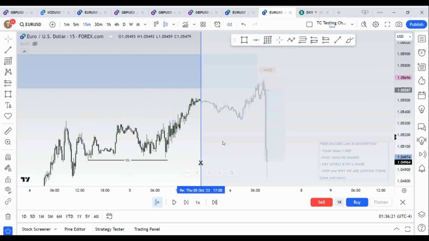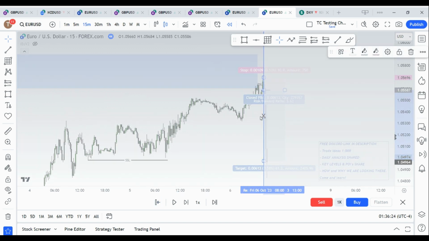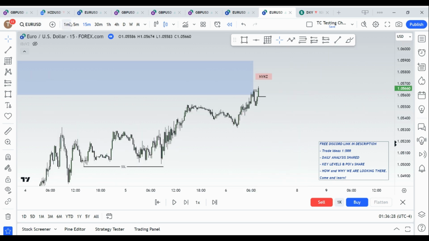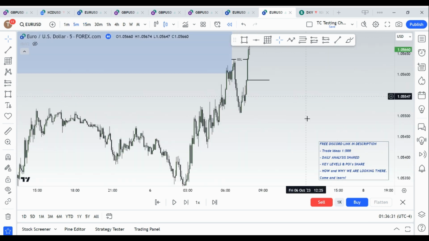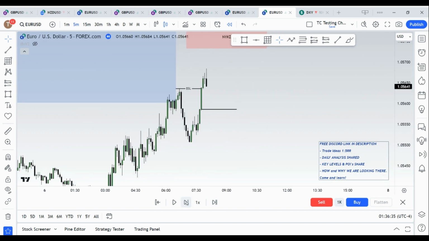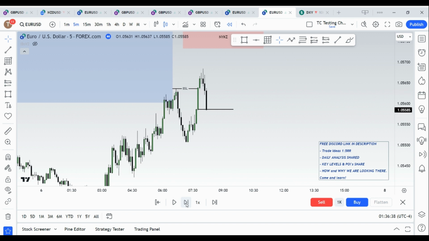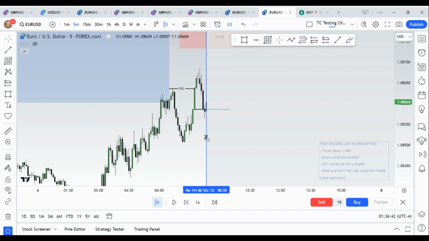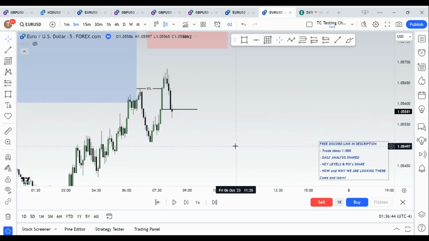I can also show you the 5-minute entry if you prefer to trade the 5-minute time frame with a little bit more confirmation. If we now drop down to the 5-minute, you can see we get the turtle soup. And if we play price on, we're looking for an order block to form. We're looking for a couple of confluences: an order block, potentially a fair value gap, potentially a balanced price range. And in this example, we have all three.